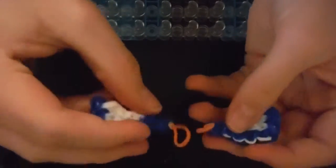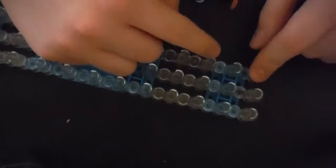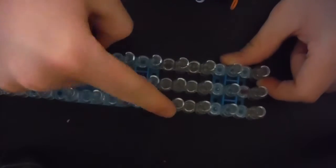Now you need to go back and make a second one. Make it the opposite. So the body color went straight down this side, make it go straight down this side, and then the whites will be over on here instead of these parts.